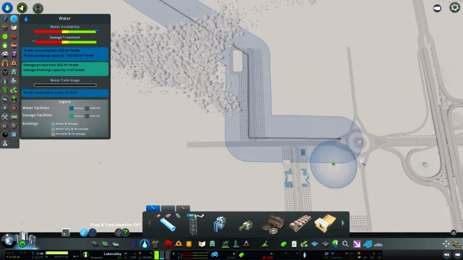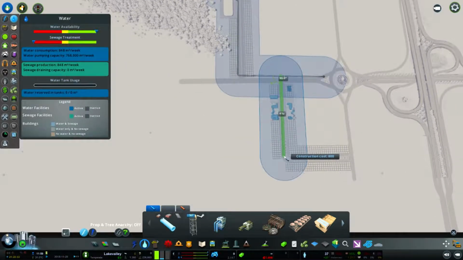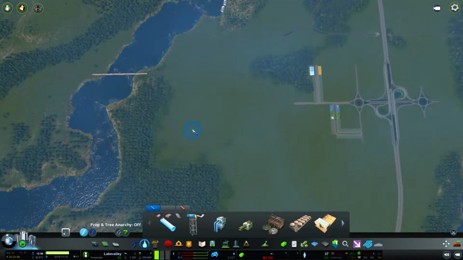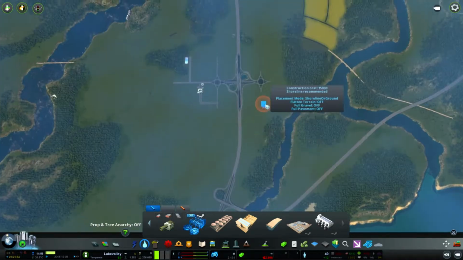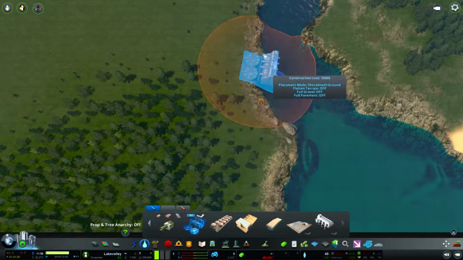No wonder I couldn't see well. All right, and we'll just come right down here. I'll tell you right now, these water pipes are going to be all over the place. So, if you're the type of person that doesn't like your water pipes to be all different ways, just close your eyes during that part. But let's put them over here, so it's far away from our water source.